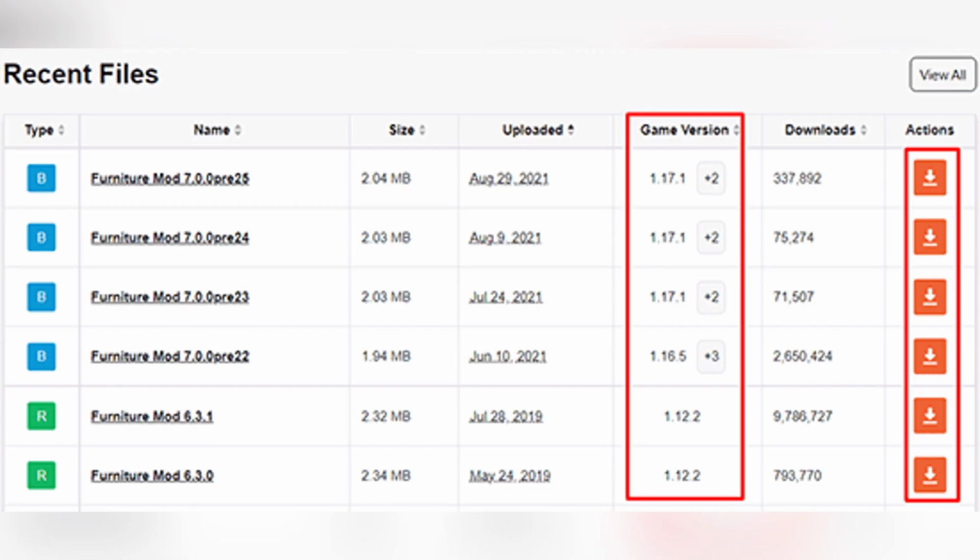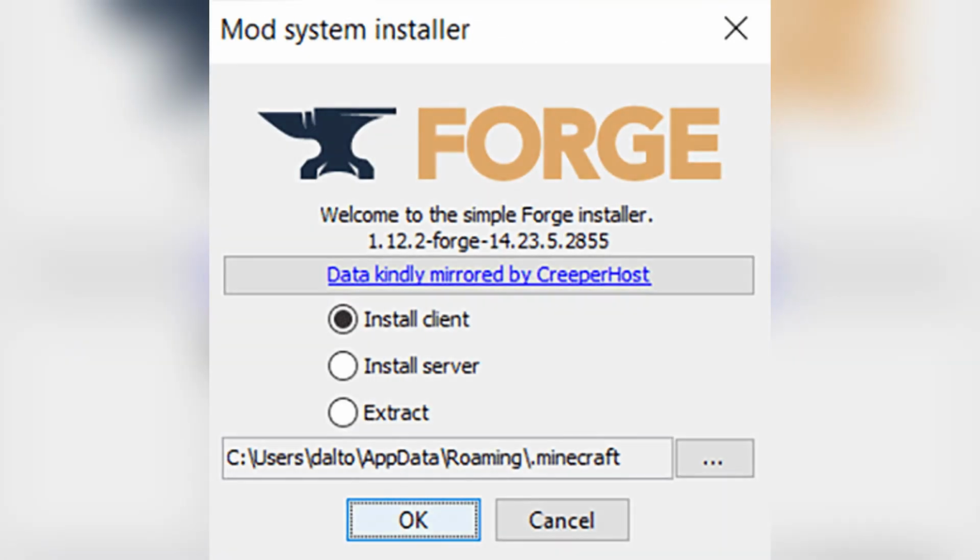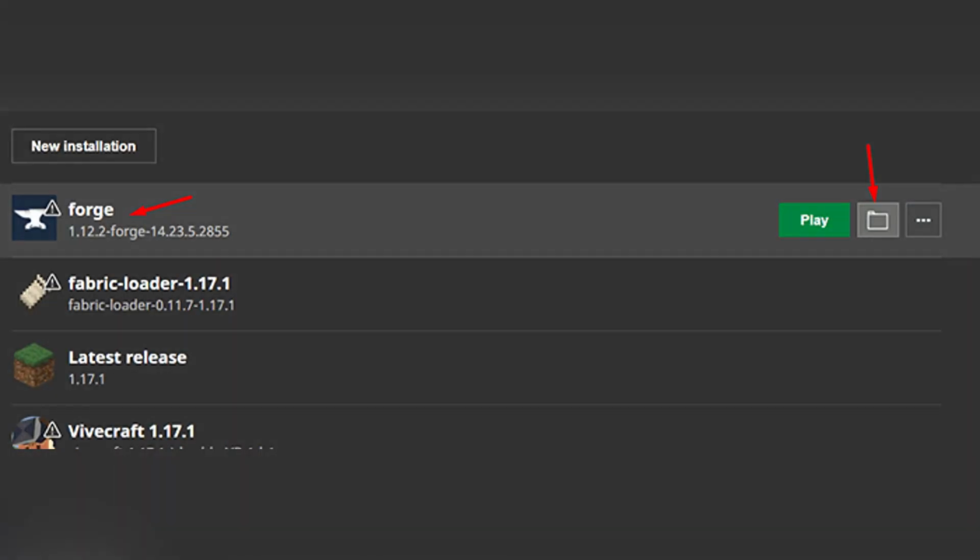Firstly, go to the CurseForge page and click Files, find your Minecraft version and download the mod. Download the Forge installer that matches the mod version and run it, then choose Install Client.